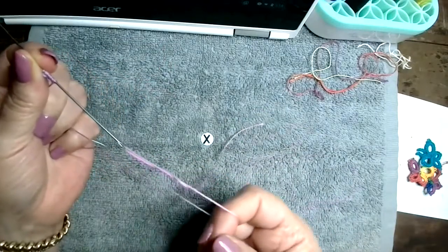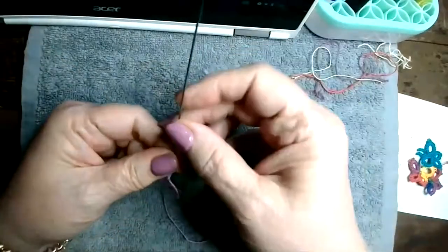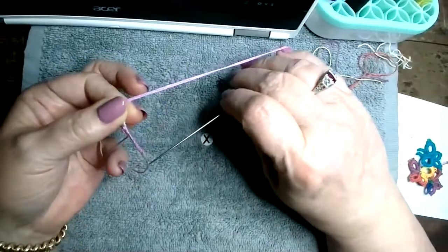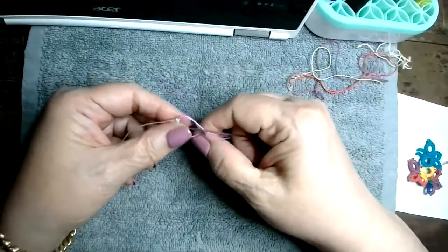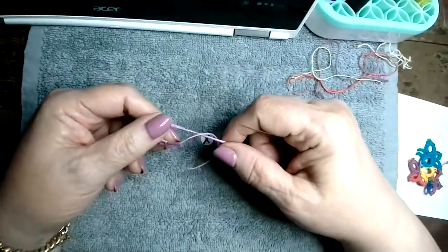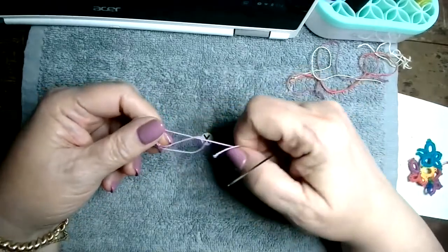And now my tail thread's all tangled up. Okay, pull it through. Catch your ring. And then you put it through the ring so that it's all going in the same direction. See, the one going in is the one I'm catching in that direction. So that's nice and even.